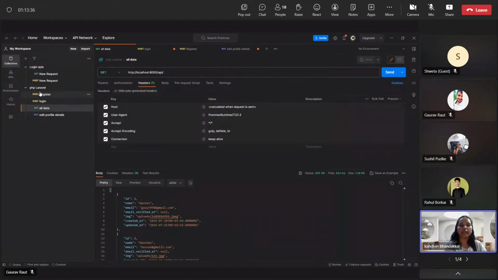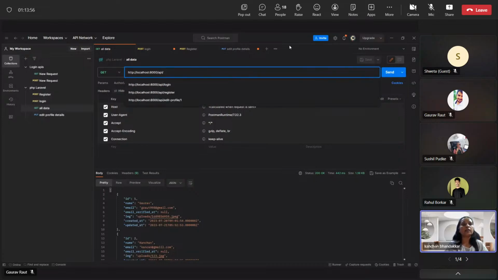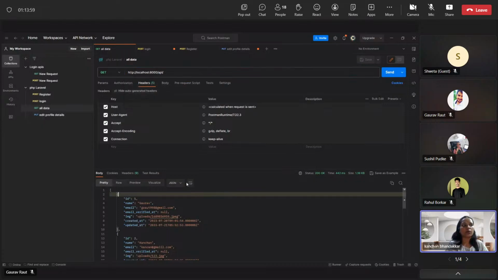As you can see here, we have the post request, get request, and put request. In get, you simply click on the request you want, select the get request, and hit that API, and after hitting it you get the response. In a get request there is no need of a body. We simply send the request and get the response. Here you can see the response, and also the status 200 OK, meaning we successfully retrieved the data.